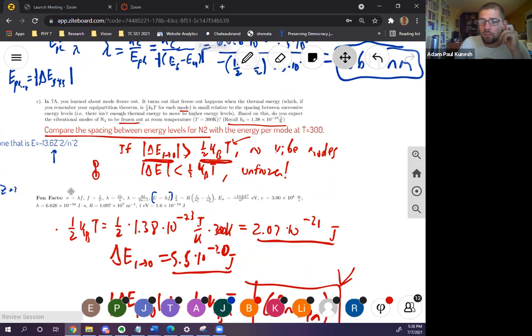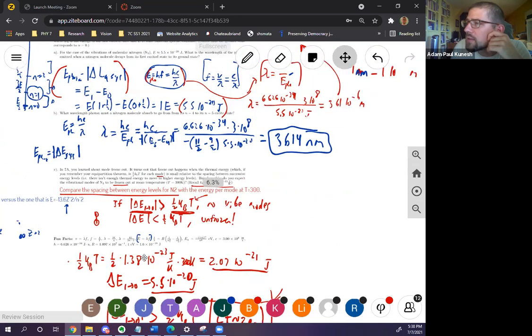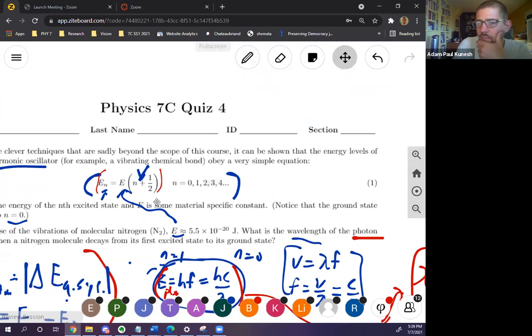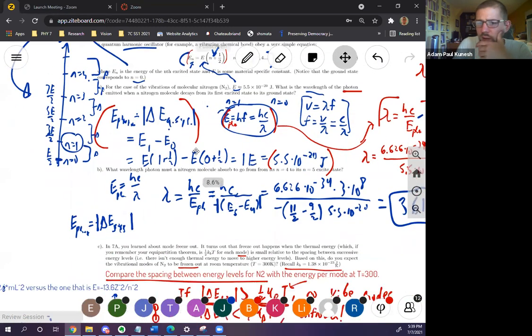I have a feeling we're probably a little bit tired of this one, so probably a good time to move over to the next one. I got one last quick question coming in. I just wanted to confirm which formula we should use for our harmonic oscillator. If you have a harmonic oscillator, it's this: En is the ground state energy, which is usually provided, times n plus 1/2. Good stuff.